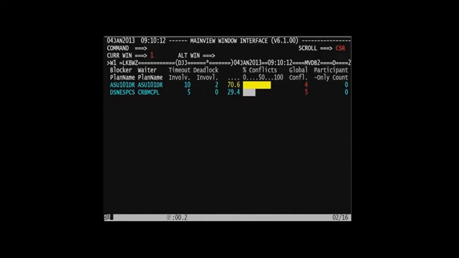Just like DB2 locking is a good thing, deadlocks and timeouts are a good thing as far as maintaining data integrity. However, too much of a good thing tends to cause problems. MainView provides a number of views that will summarize these lockout events at different levels. Here the view shows a summary of timeout deadlocks by blocker and waiters. This information shows which plans are involved in deadlocks and timeouts and the percentage of those conflicts compared to the entire system. A large amount of conflicts might be avoided by code changes, changes to a locking level of a DB2 object, or increased performance of the threads themselves.